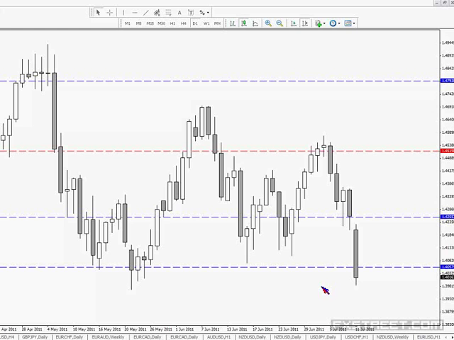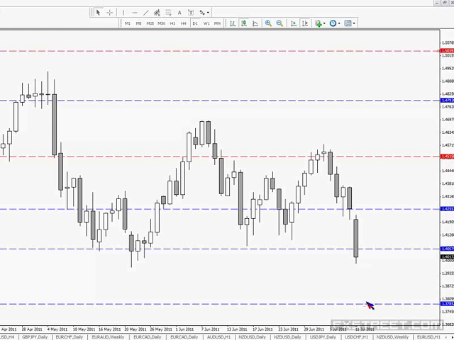Now the question is, what's it going to do next? First of all, I don't think it's going to make it down to 37.85 in the next 2 hours. But that's a possibility over the next couple of days. Right now, what we need to see is what's going to happen tomorrow. If this bar closes around the zone, and then tomorrow we get a nice giant bullish bar, well, then guess what? It's probably going to head back up to 45.15.